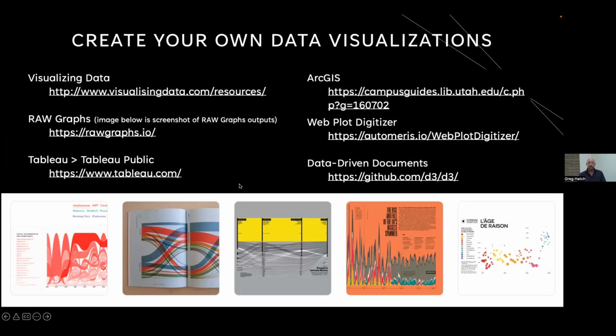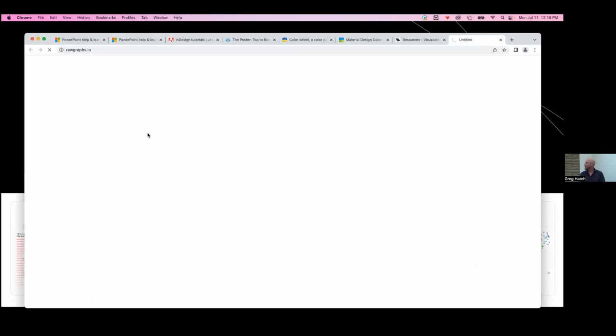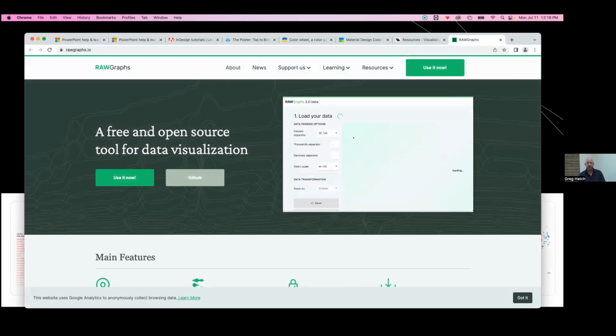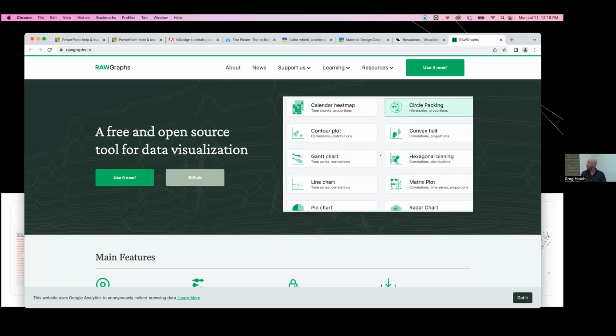Of all of the ones that were recommended up there, one that has been created by a nonprofit agency, and you can use this tool unlimited, and there are no watermarks associated with it, is called Raw Graphs. This is really the grandparent of free online data visualization tools. It's been around for a decade, and they really have perfected the process.